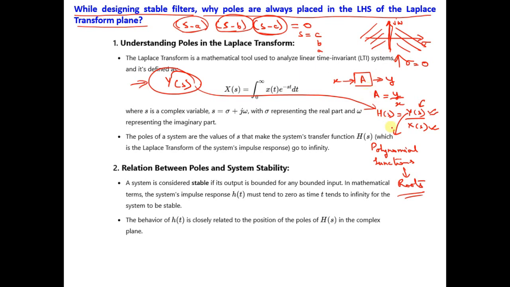Similarly, if you consider X(s), what will happen to the H(s) values when you have these solutions? Infinite. Infinite means there will be a steep rise. So it is equivalent to a pole. So the solutions of the denominator are regarded as the poles, because at those frequencies the system will have the capability to take the gain of the system to infinity. Getting my point?